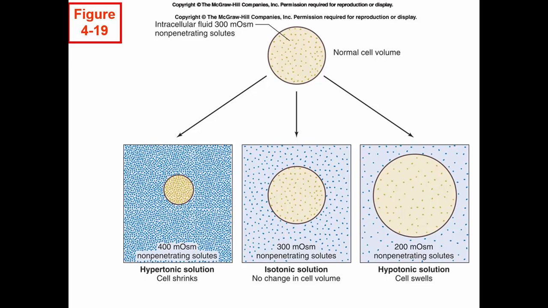So a couple of tricks about this. When you're talking about tonicity, the tonicity tells you something about what's going to happen to the cell. Essentially, the number of particles per square inch, you can think about it that way. When you're dealing with non-penetrating substances, so the number of particles per square inch, and what's going to happen to the cell, and really with penetrating, non-penetrating substances. Everybody with me there? Those are three important things.